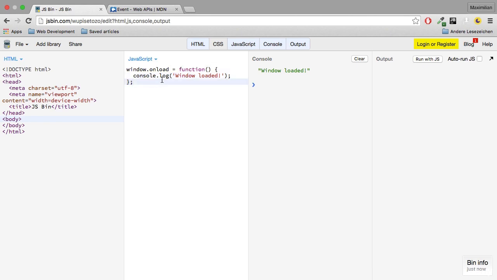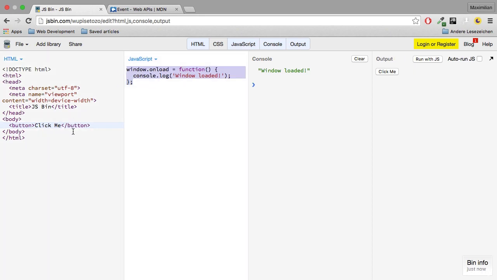You can also see very well how events are actually handled. We use the onLoad property on the window object and we assign an anonymous function which is therefore registered as such an event handler. And of course we not only have the onLoad event handler, we can also listen to other events. Let's say I add a new button element in my HTML code and this button says "click me", but it doesn't have any other logic attached to it.